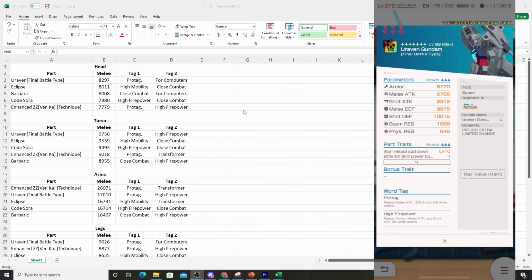So I'm not really sure what they were planning for, but in terms of the torso for this guy, it's actually pretty good. You got the optimal word tag over here, pro tag, and high firepower. So definitely something you kind of want. If you take a look at the recently released ones, you guys can see that they're just jam-packing high firepower, close combat, and even high mobility.